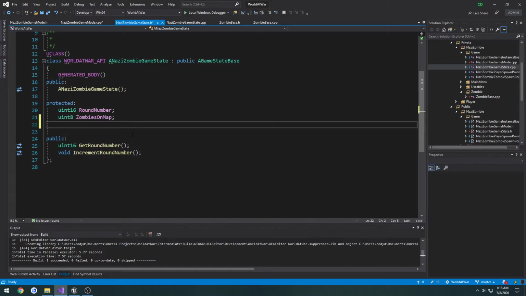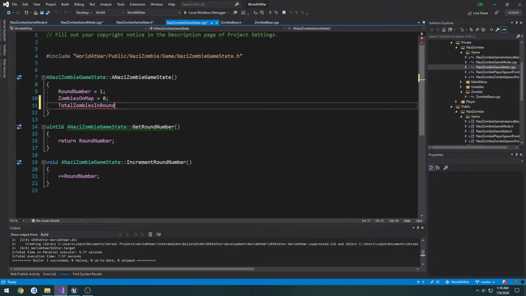Let's put it as, oh, what should it be? Yeah, we'll just use uint16. That should cover well over the range. Total zombies in round, I guess. And let's set this as a default of 5.